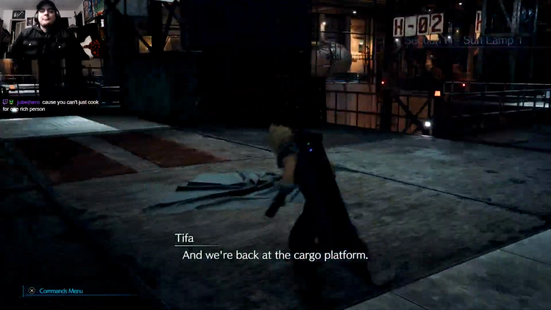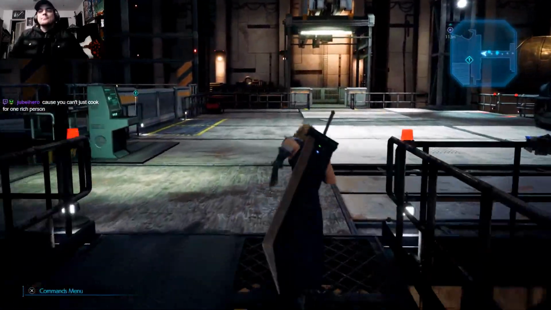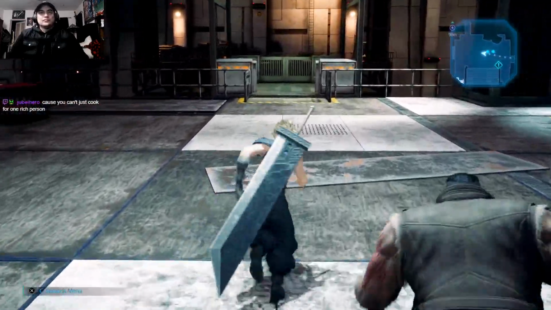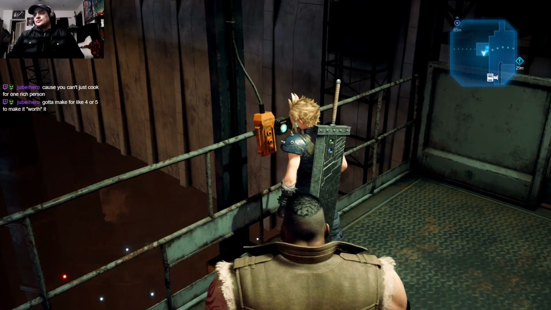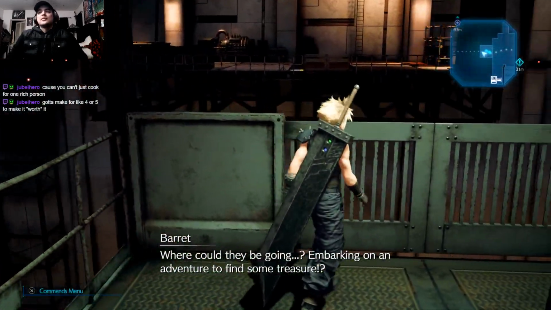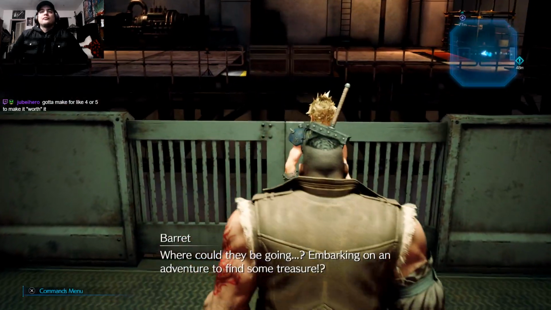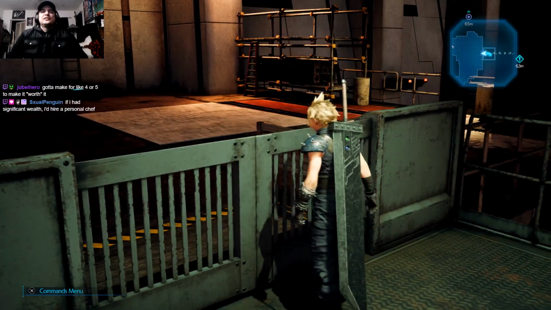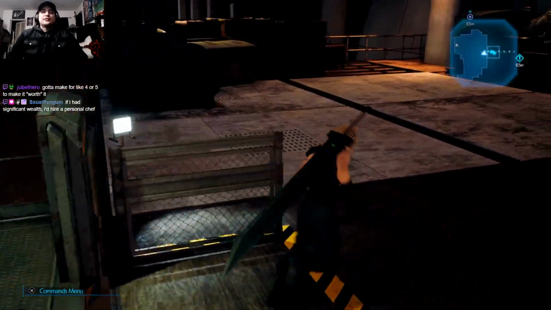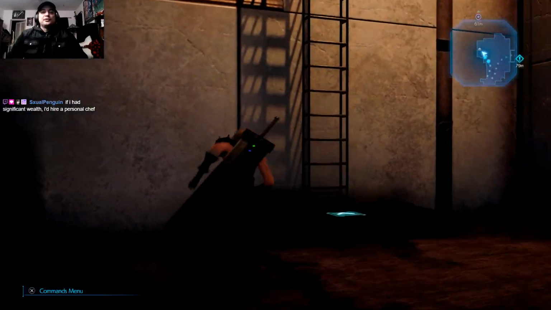And we're back at the cargo platform. Get ready, Mako Reactor 5. We're coming. Where could they be going? Embarking on an adventure to find some treasure? Thank you for that, Barrett. Beautiful.